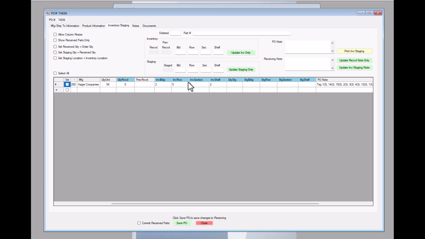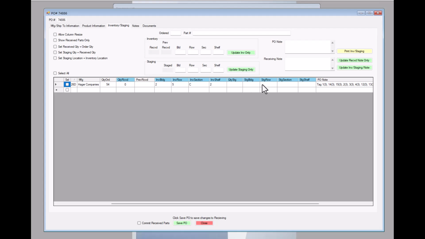But this one's already been filled in, so there's nothing that needs to be changed on these. This inventory location is the permanent location for your inventory for this item. That's where you should always put it when it comes in on a PO, unless you're staging it. You have the option to stage it somewhere for whatever reason.